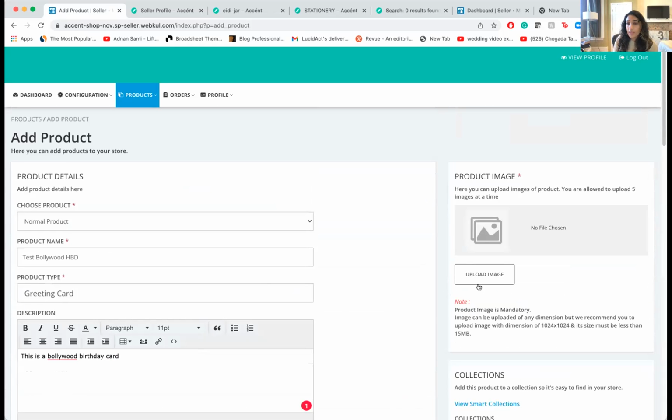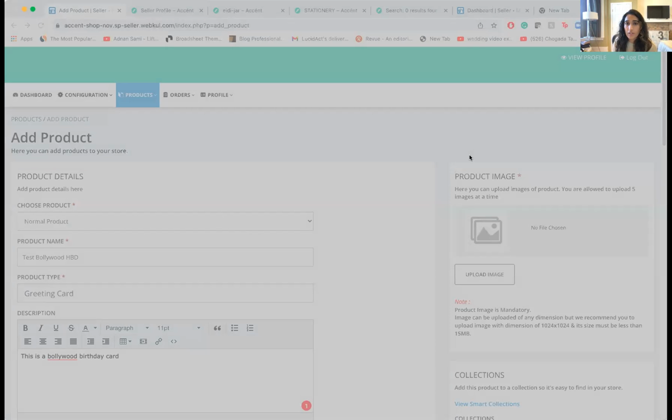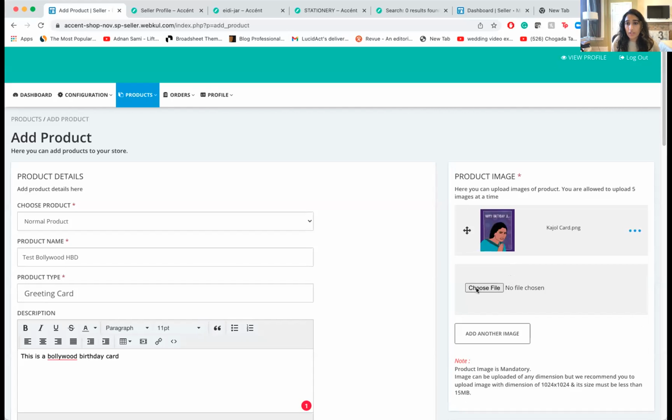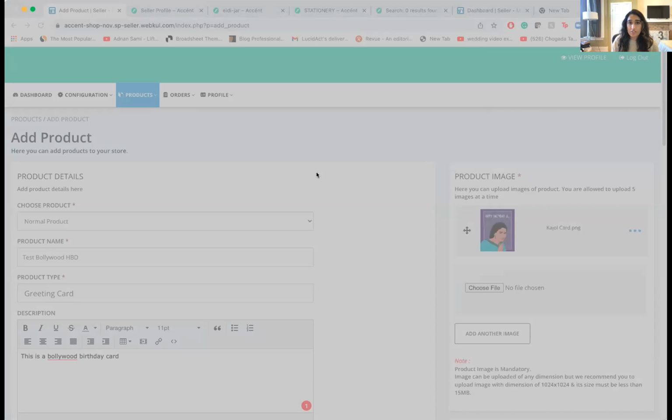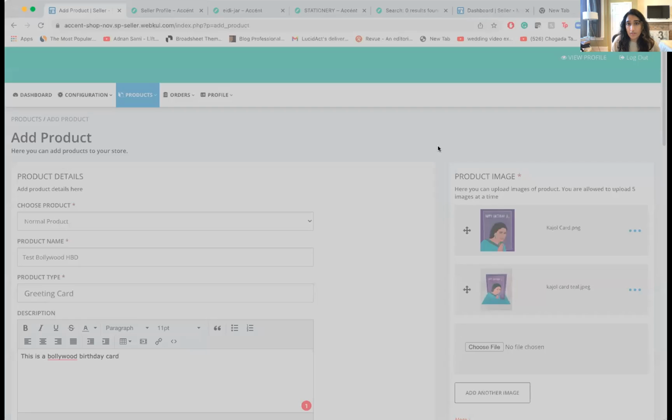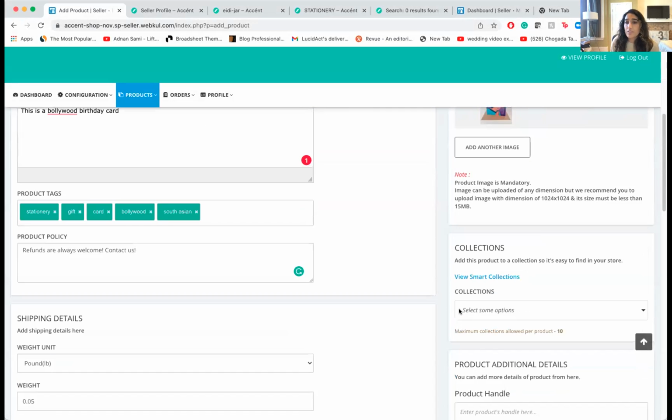And then what are some of your images? So I'm going to go ahead and upload a few images of my product itself. This is a little bit manual, but you can only add one image at a time. So then I'm going to do teal. I'm going to add another image. And I'm going to hit, let's do the craft one. Cool. Those are a few of my images.